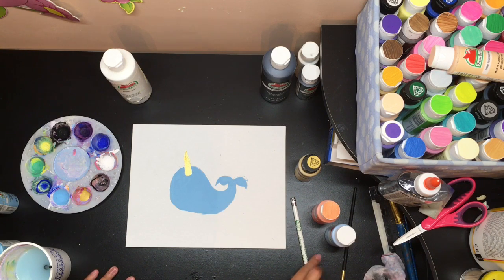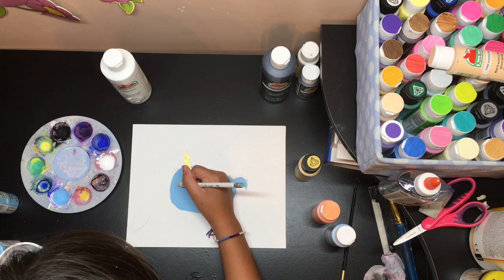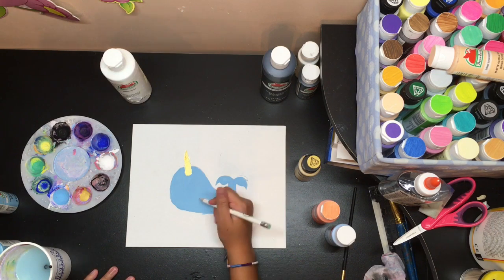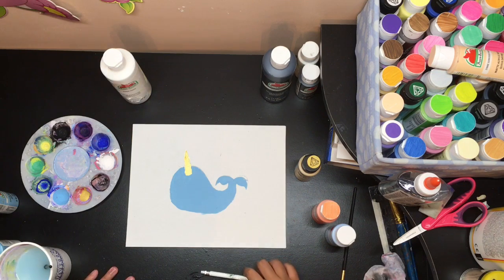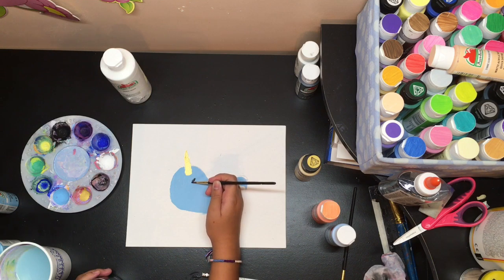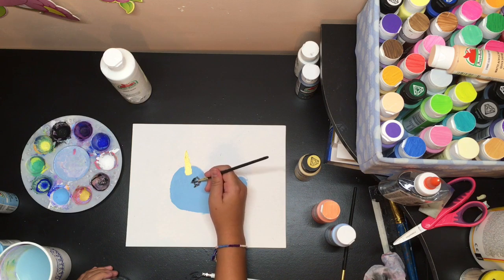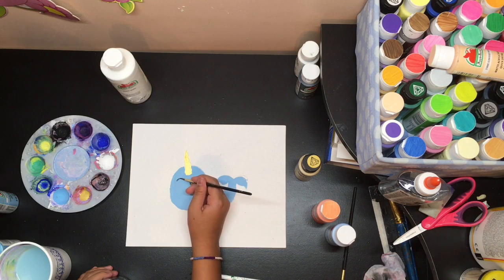So, yeah, I'm gonna redraw the eyes a bit. Some black. And when you mess up from the black, it's really hard to get it back on track. So be extremely careful. And I'm not being that careful. My eyes are humongous.